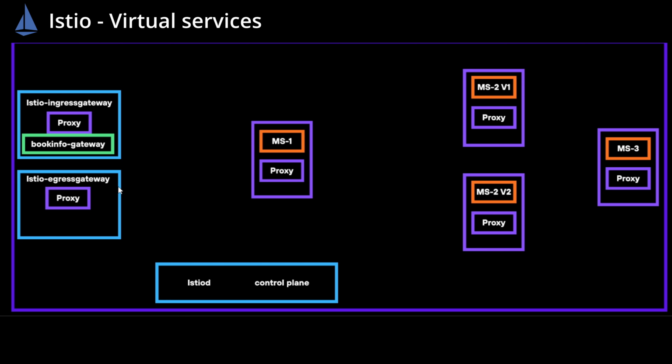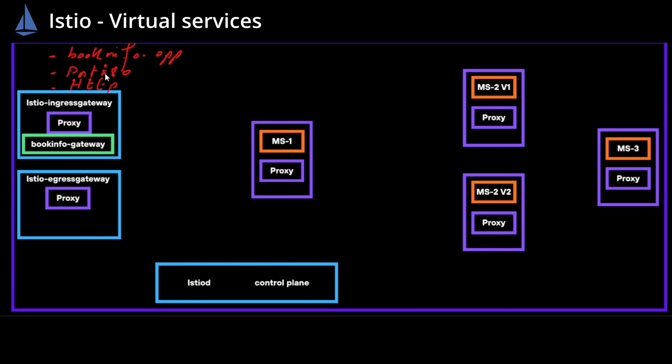In this lecture, we will talk about virtual services in Istio. Earlier, we talked about gateways in Istio, and we saw that gateways are the way we configure the Istio ingress gateway to accept specific traffic. For example, we can create a bookinfo gateway to accept the traffic coming to bookinfo.app, and we also specify the port number, for example port 80, and the protocol, for example HTTP.